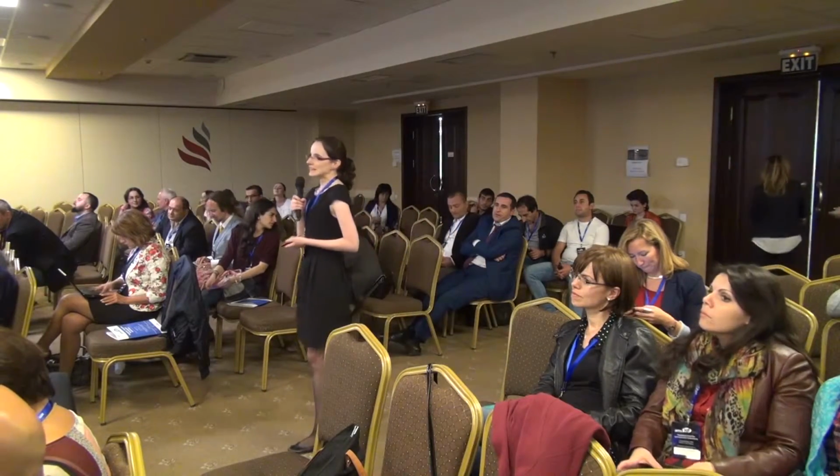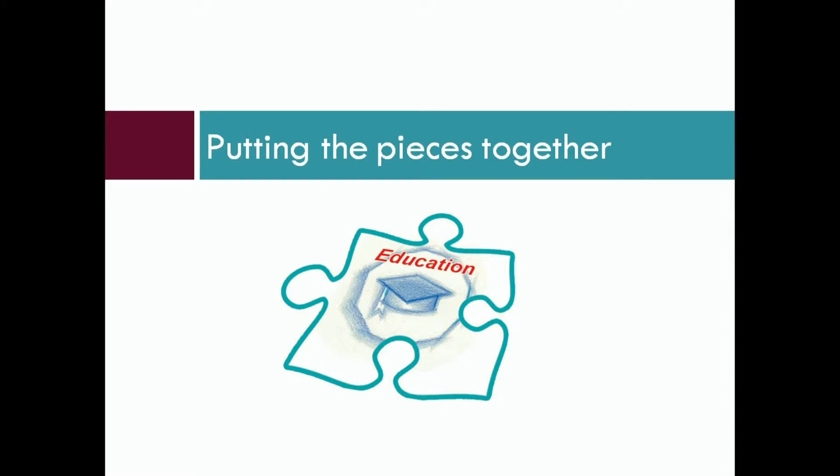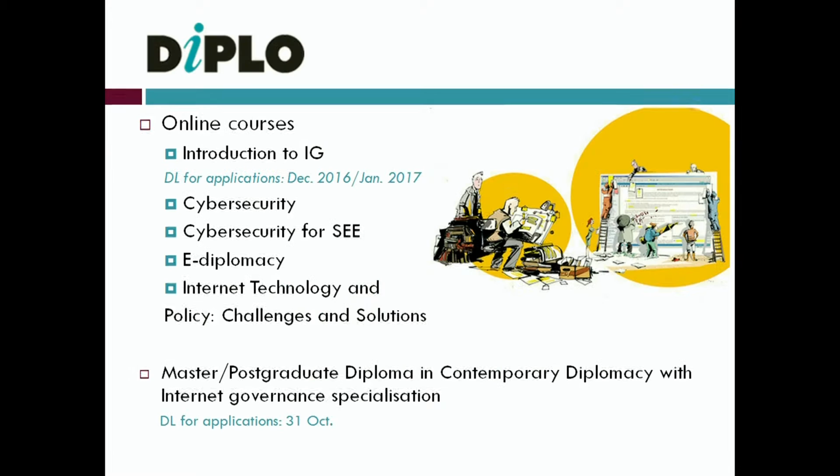So if we look at internet governance as a puzzle, and if we want to contribute and participate in this process, we need to start by putting the pieces together. And this is where capacity development comes in. There are so many venues for all of us to get started and to learn about internet governance, and I am trying to present some of them.